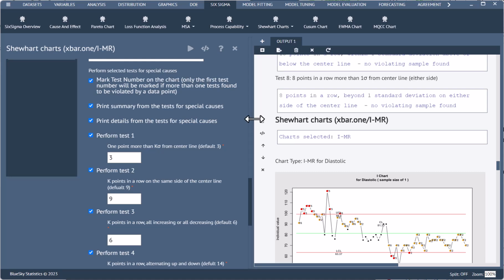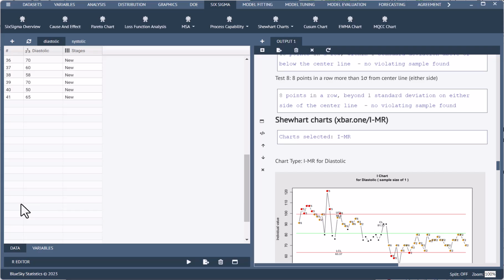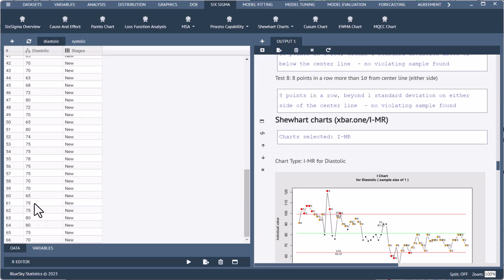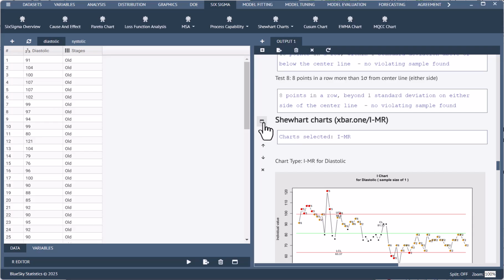And we know, actually, let's look at the data. We know from the data that a change was made after subgroup 35. So subgroups 36 through 66 are a new process, a new lifestyle. So we want to analyze that as phase 2.